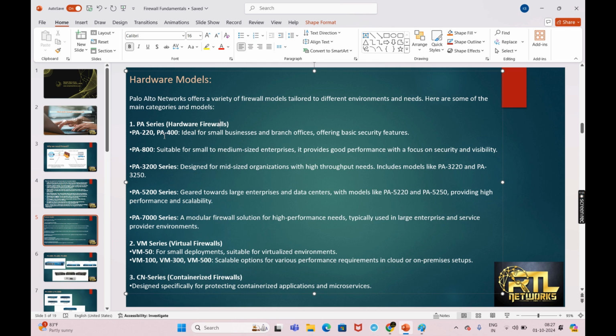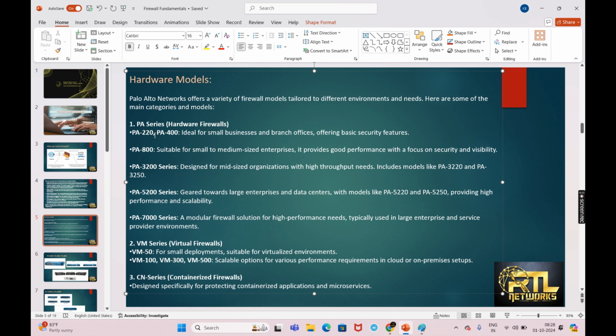These PA220 and 400 series firewalls are ideal for small businesses. For example, if you want to maintain a small corporate office, or some government office, like collector offices, they will go with the 220 or 400 series, because they need only basic security in their network.